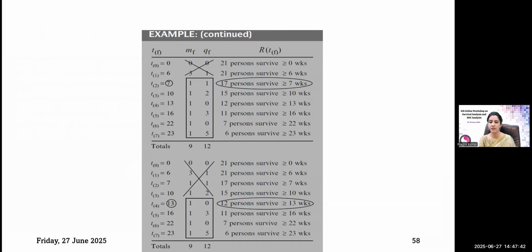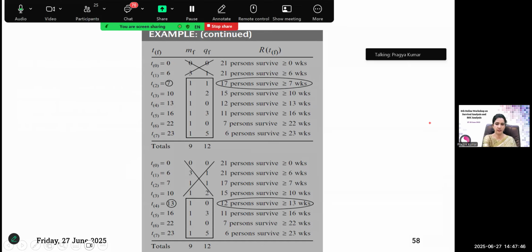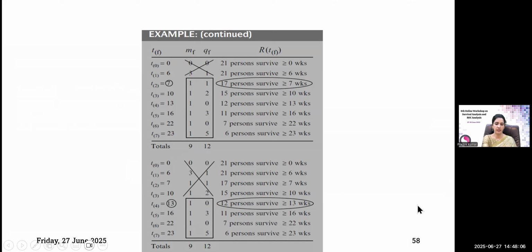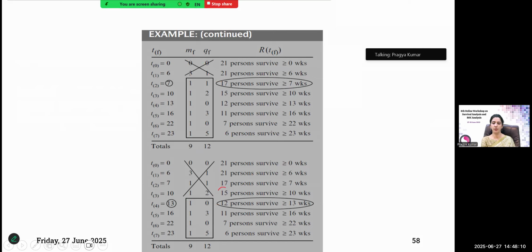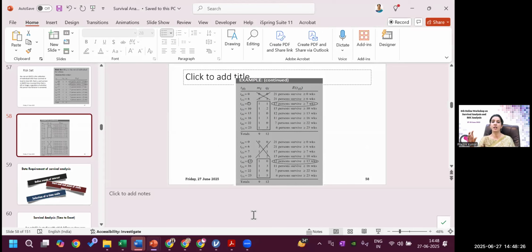For example, you can see here, it is the same thing. If he is calculating the risk set at this level at time 7, then he has deducted these 4 individuals. Similarly, if he is calculating the risk set at 13 weeks, then all these people he removed from 21. Or there is another way: you can deduct just from the row above. So you can deduct 3 from this 15. If you deduct 3 from 15, the risk set will be 12. So this is how you calculate the risk set. Risk set means all the individuals remaining after that particular time, if they have survived. So at the beginning of that particular interval, how many people were at risk of developing that event.